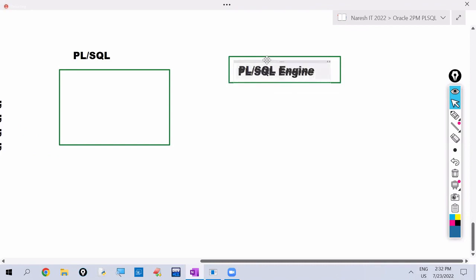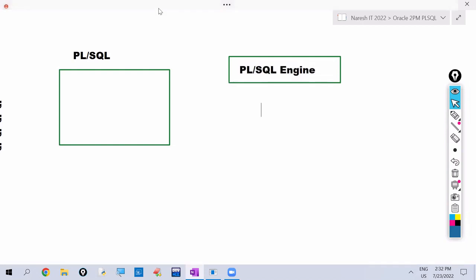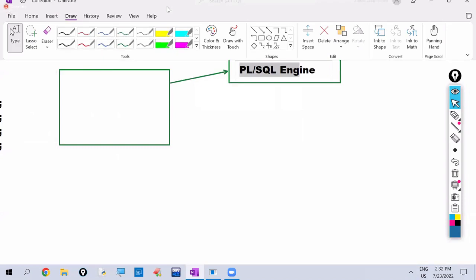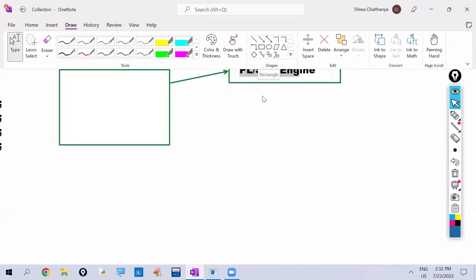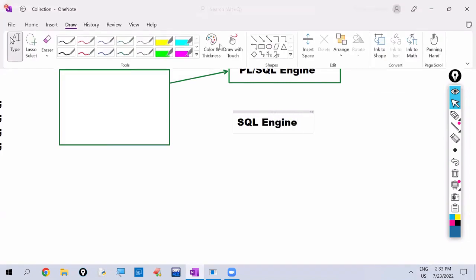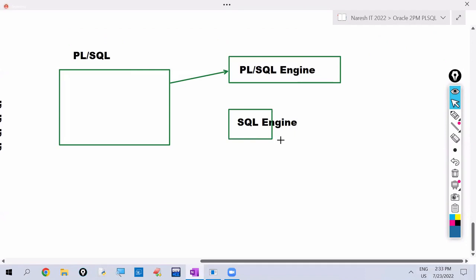This PLSQL engine can execute only PLSQL statements. It cannot execute SQL statements. If any SQL statements are there, those SQL statements will be submitted to the SQL engine. Try to understand.